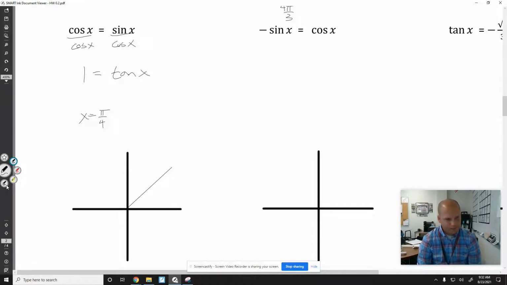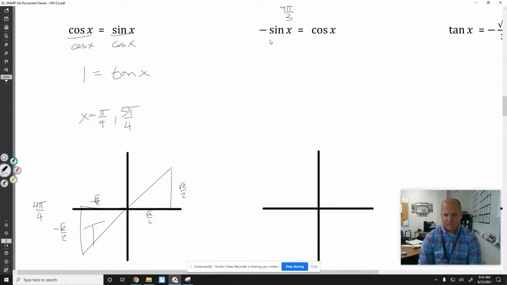So now the question is tangent equals 1, and you're like, oh, the tangent equals 1 here at pi over 4. Yeah, but tangent's also positive here in the third quadrant. And you're like, but isn't sine and cosine negative in the third quadrant? Yeah, they are, but they're both negative. So sine and cosine equal each other here. You got either positive root 2 over 2, positive root 2 over 2, sine equals cosine. But here you got negative root 2 over 2, negative root 2 over 2, sine equals cosine. So I actually want this pi over 4 in the third quadrant. How do I get it? Start with pi, 4 pi over 4, add a pi over 4, you get 5 pi over 4.